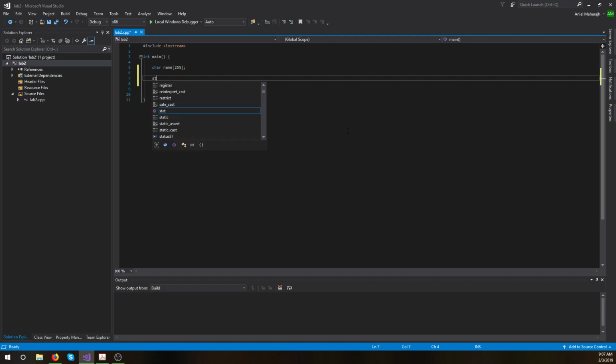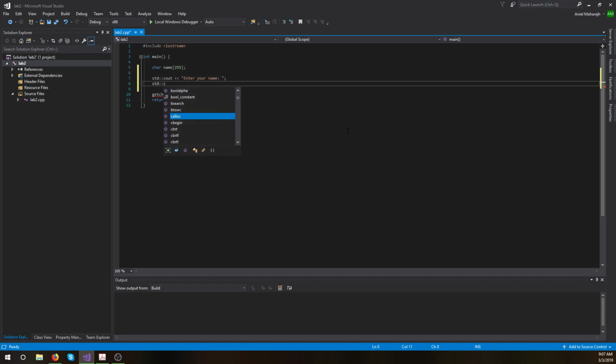Then we can ask the user to enter their name, and then we accept the input. We can then see if the user actually entered their name by outputting it back to the screen.